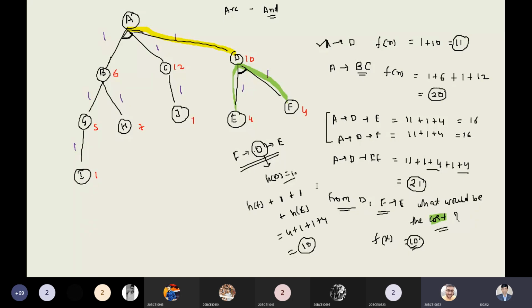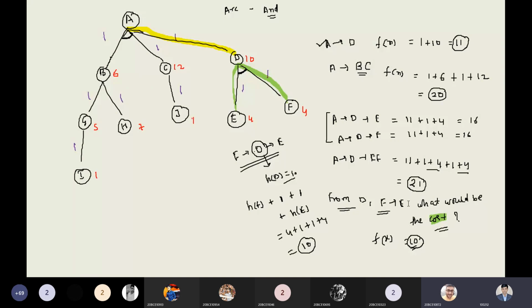So in the AO star algorithm, we are choosing the other path. We're trying to explore the other path with the help of the arc, with the help of the non-arc. So with the help of the arc we are putting the AND, so we are determining the path. But there may be some chance we can get updated values of our heuristic value. Is it also possible or not? So that is the point. So what was written over here?